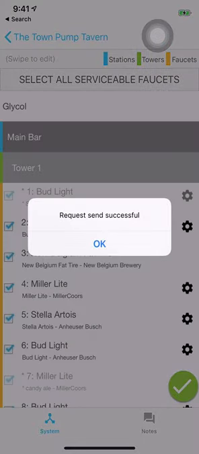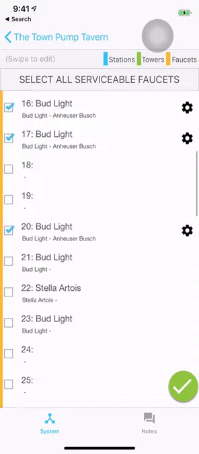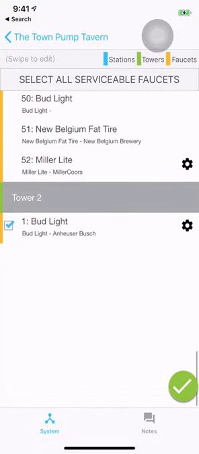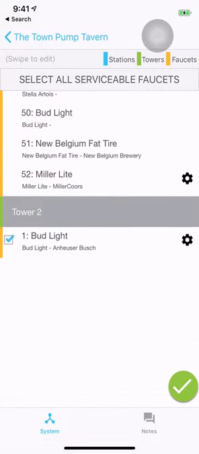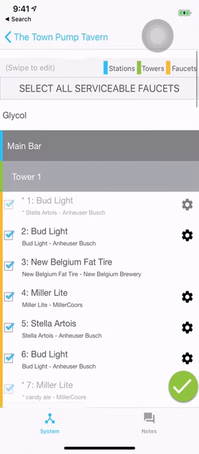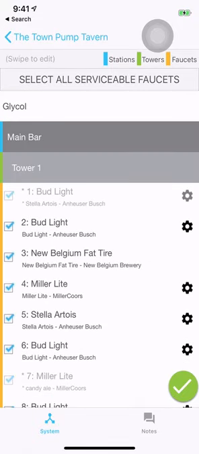Now, this is great if you have 2 or 3. The problem is you won't see those brands pop up right away as serviceable, so there won't be any box next to it. So if you get into an account, and this is especially true for the early days, you walk in and you realize, oh, I'm at the Town Pump Tavern, but it's not a glycol system with one station, two towers.